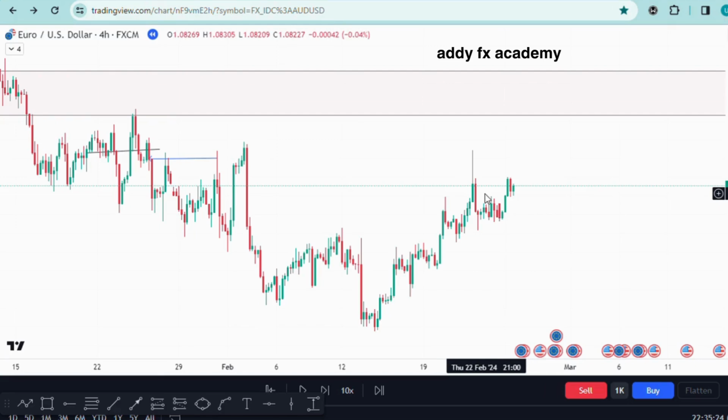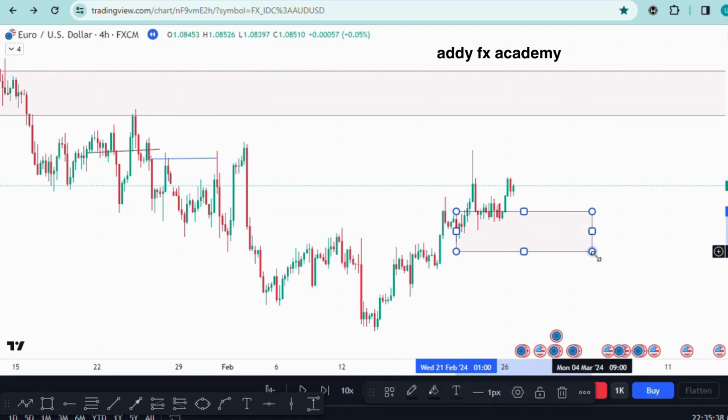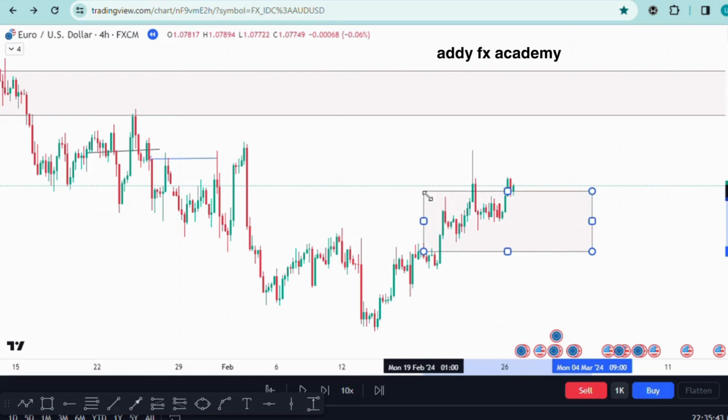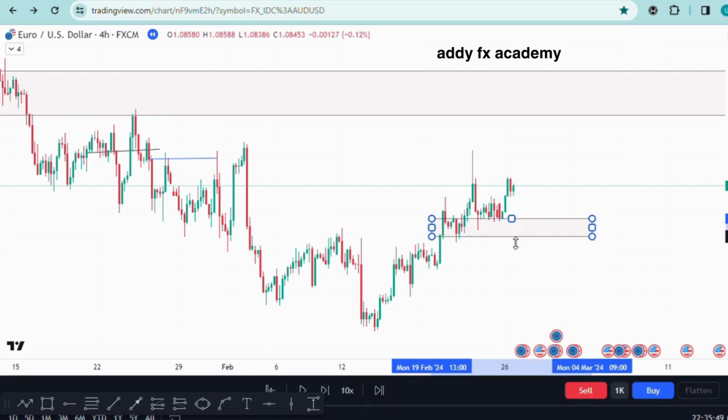So what I'm going to do is, instead of marking that part again, because I'm looking at my current move, I'm going to mark this place. I'm going to mark that place. But I also need to be very careful not to put my entry around the point of liquidity completely. Now some people might put their entry, let me do it this way, yeah.